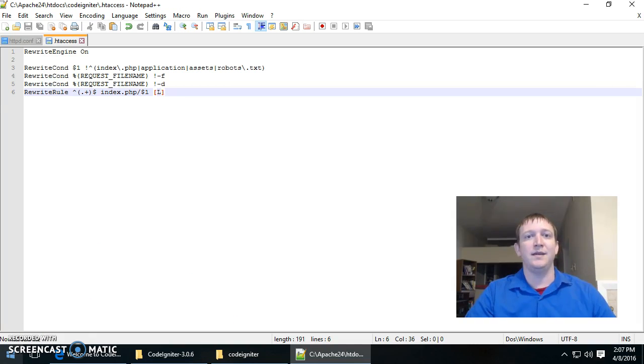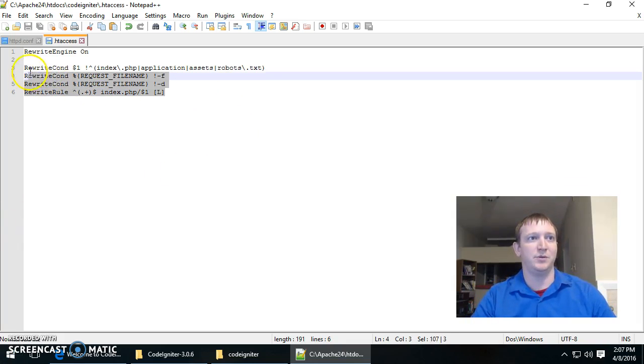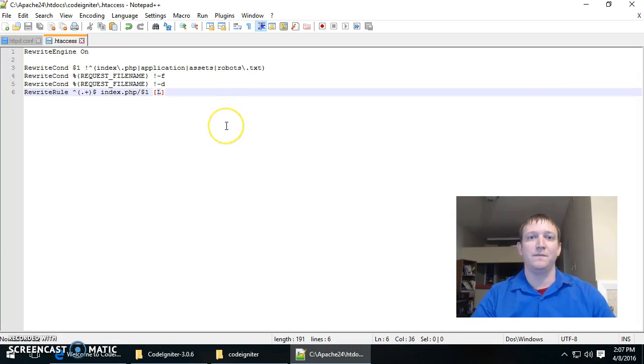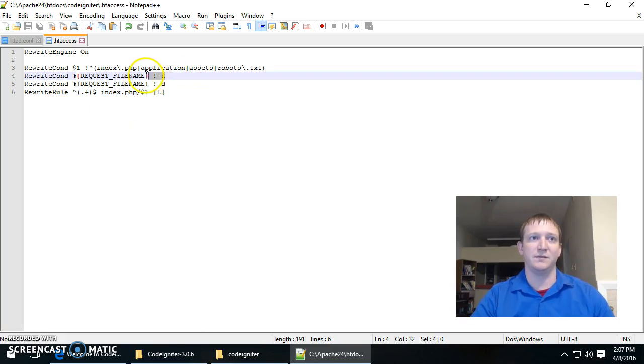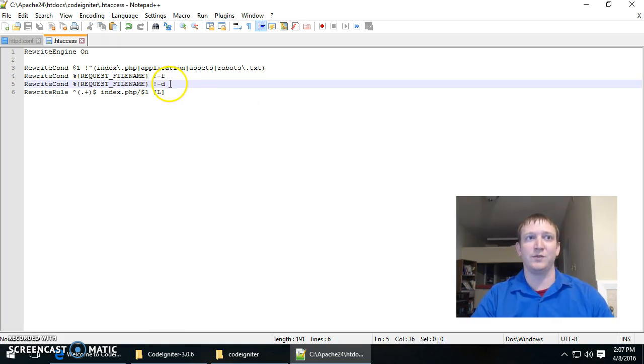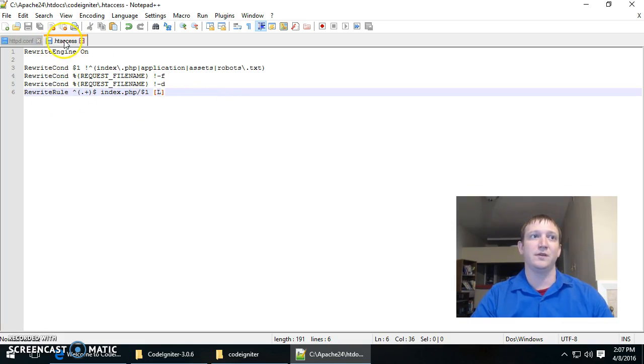I added the htaccess file, and these particular lines tell the web server to go ahead and use search engine friendly URLs. This one says if it's a file, don't care about it, and if it's a directory, don't care about this either. But I'll tell you what I did and why it took me 2 iterations.